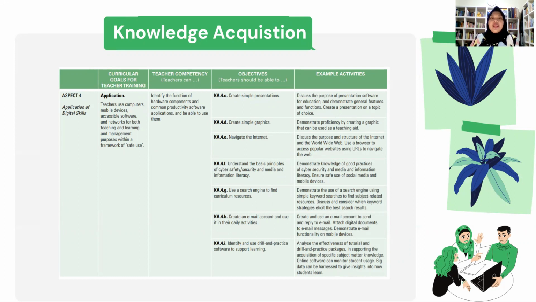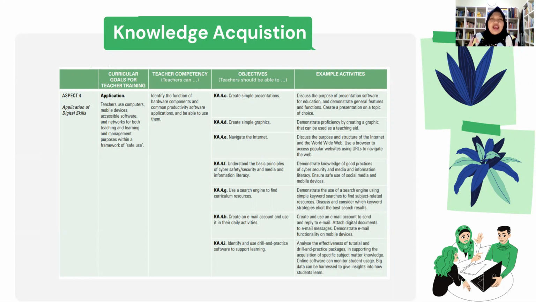The teacher should be able to understand the basic principles of cyber safety, security, and media and information literacy by demonstrating knowledge of good practices of cybersecurity and media and information literacy. The next one is this teacher should be able to use a search engine to find curriculum resources by demonstrating the use of search engine using simple keyword searches to find subject-related resources.